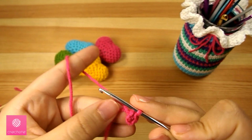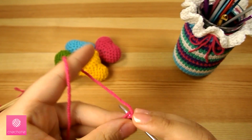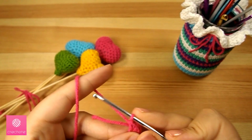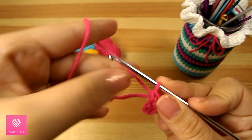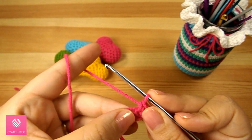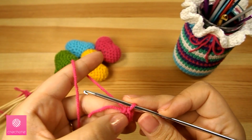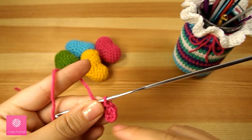We'll single crochet, so we should start with a chain, but we won't. We'll go directly into the stitch and do 2 single crochets. Notice that I'm weaving the extra strand in my work to get a nice and neat finish. Also notice that I didn't start with a chain as we said because we're not making a closed circle. We'll make a spiral circle.